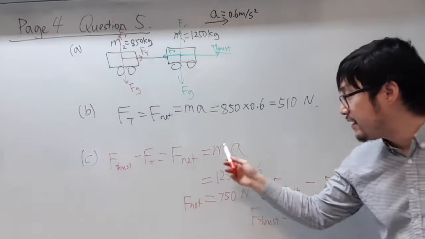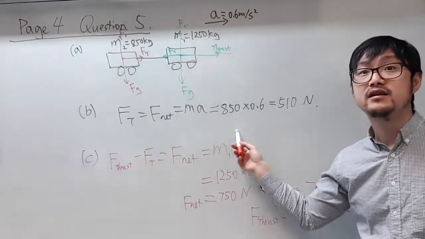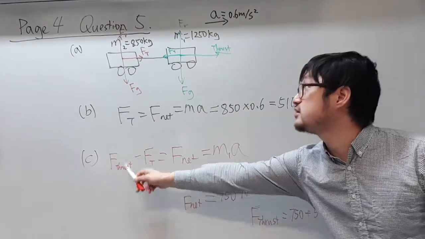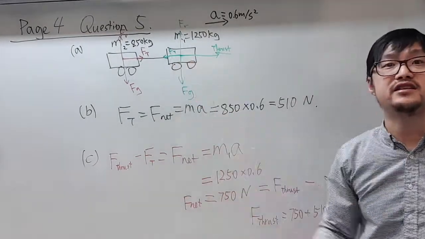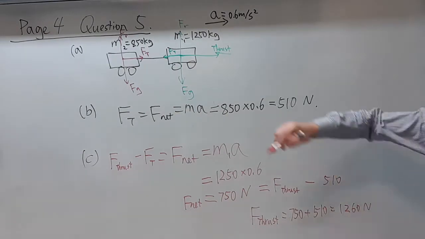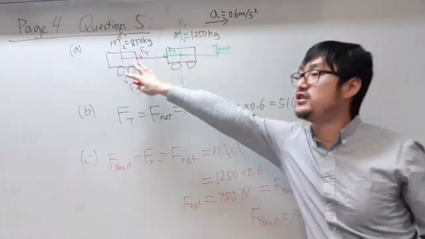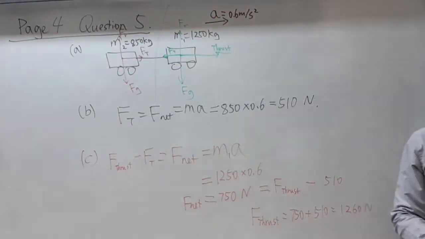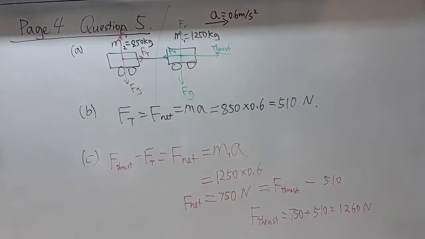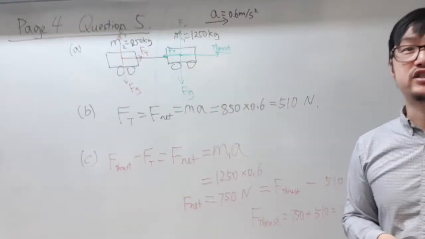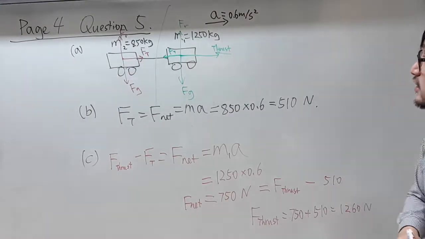Okay, this step over here, you need to take your time. It's the mass times acceleration that gets you the net force. The net force is caused by the bigger thrust force minus the tension force. So for this question, you need to divide it into 2 sections. Analyze this section first, and then analyze this side. Does it make sense? Okay, so there is one more way to analyze this question. There is an easy way.